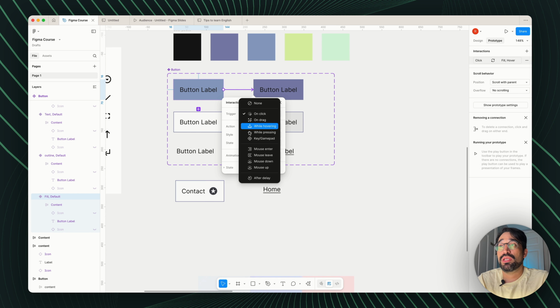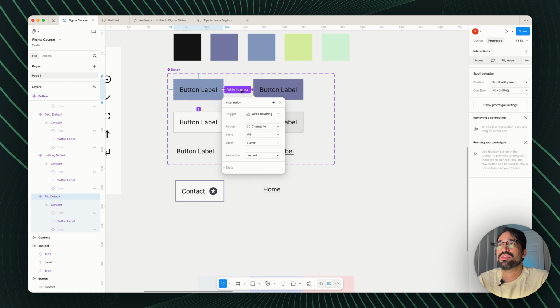Now the trigger by default on Figma is on click, but because this is a hover interaction, I don't want to click on it. I want just to hover. So I can say, okay, this is gonna be activated while my mouse is hovering this element. So when the mouse is hovering this button, it's gonna change to hover state. So let's do that.